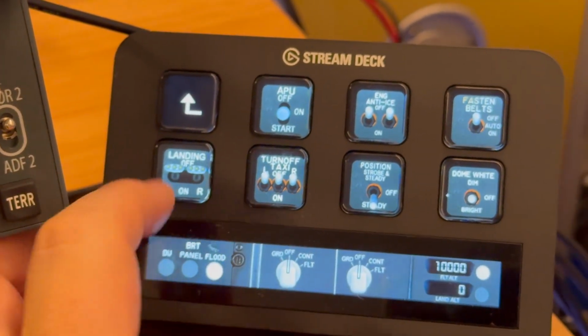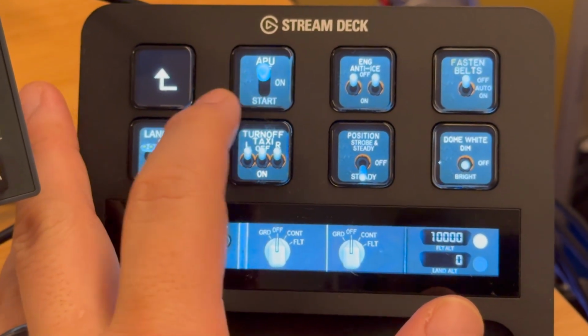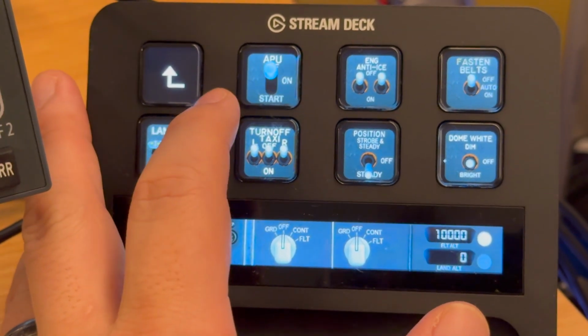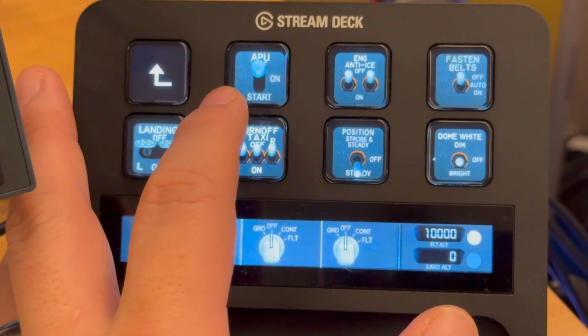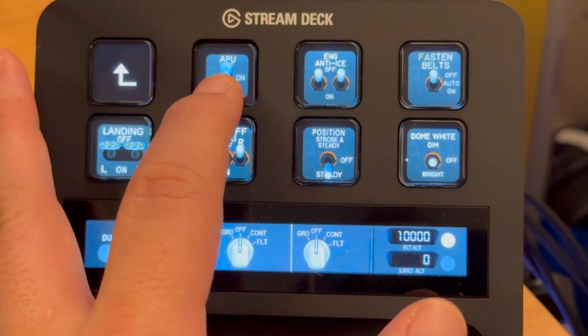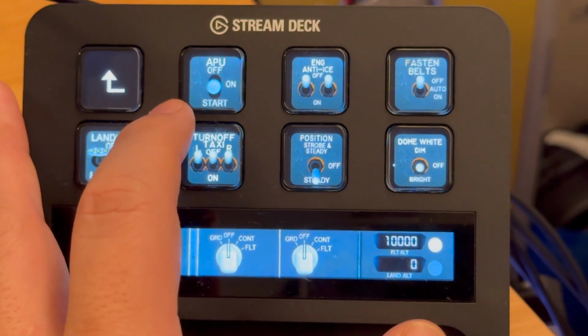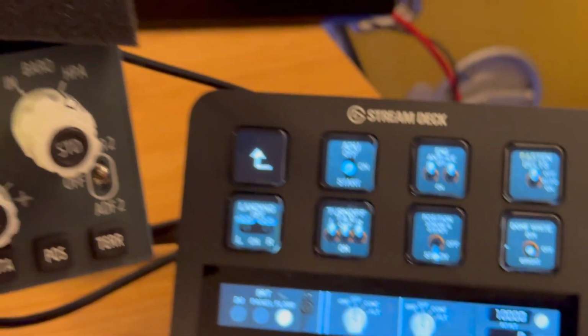So what he's done is he's set this up in a way where one tap goes between on and off. And if you want to go to start, he's triggered this as a long press. So you do one tap, on, and then you do a long press, and then that would actually get it to start. Now right now I don't think, do we have?